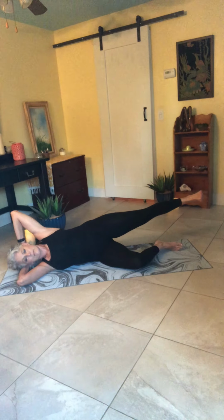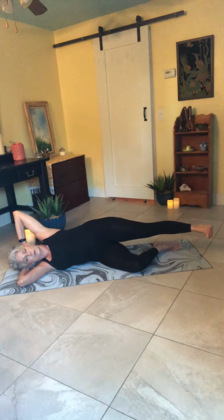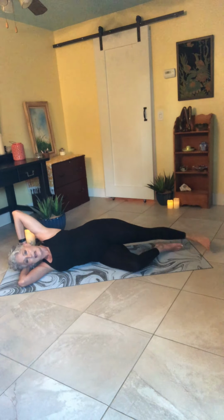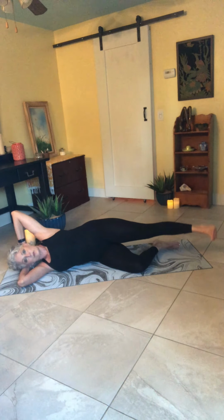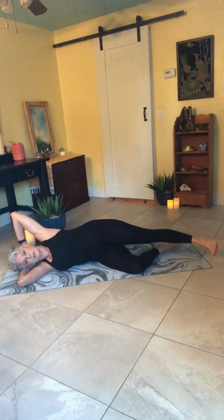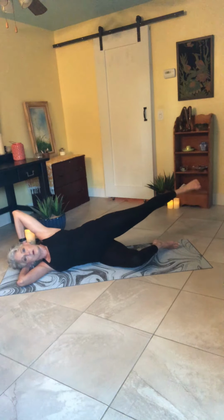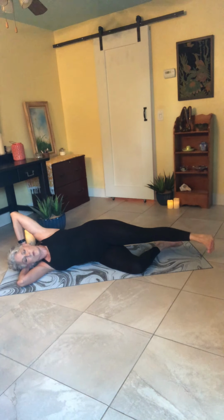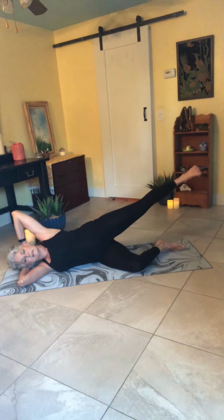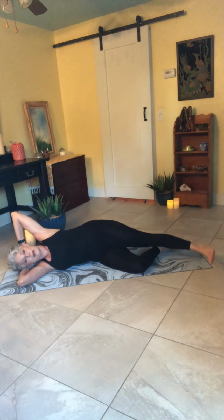Hold it up. Now come back to neutral. Flex, reach through the leg. Inhale the leg forward. Exhale back and up. Inhale forward. Exhale back and up. So there's no movement in the torso. You're still keeping your head pressed back into your fingers. Your elbow points to the ceiling. You're making a small leg circle from the socket, the hip socket. The leg is circling in the socket. Let's do one more this direction. Very nice. Now let's go back.